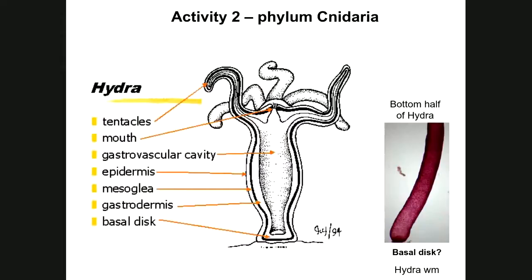I'm going to mention a couple of other things briefly because all of it should be on the PowerPoints. It will also talk to you about a basal disk. I have a figure to help you compare the lower half versus the upper half. Listen carefully: if you see a CS, that means cross section. If you see LS next to the prepared slide, it's a longitudinal section. If you see WM, that is not a wet mount — that is a whole mount. Those are pretty much most of the pictures I gave you for the hydra: they're whole mounts.